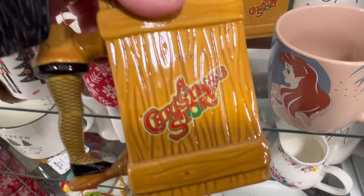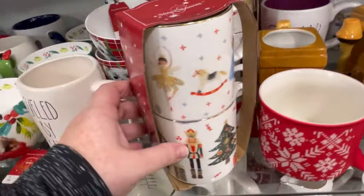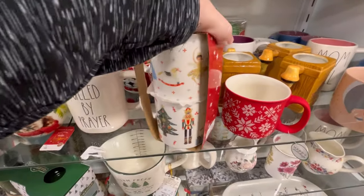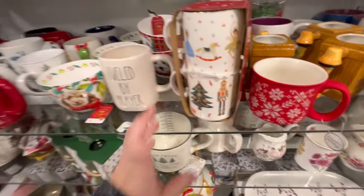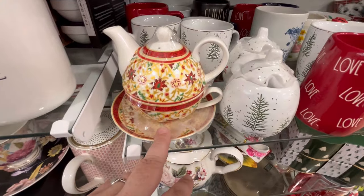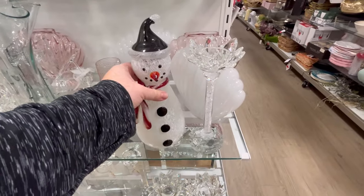This right here — I don't know how logical it is to drink out of, but that is really cute for $9.99. I have not seen A Christmas Story probably in a couple of years, so I definitely need to catch up on that. I am finding a lot more Nutcracker pieces, which makes me happy — so cute for $7.99. We're also getting a little bit of Valentine's stuff coming out, and what I've been seeing on TikTok looks adorable.